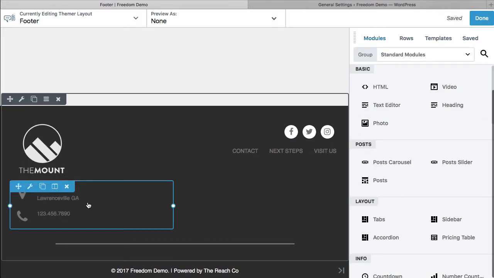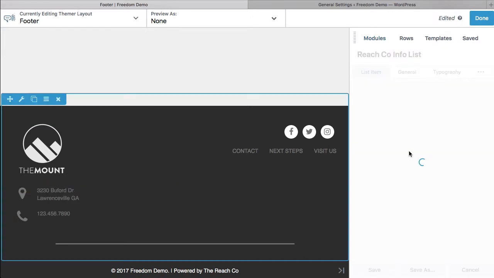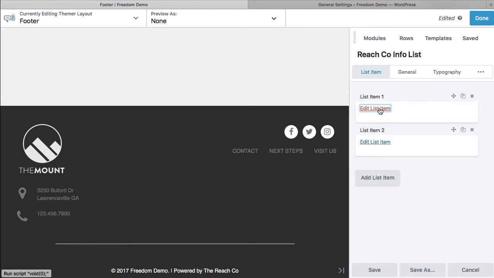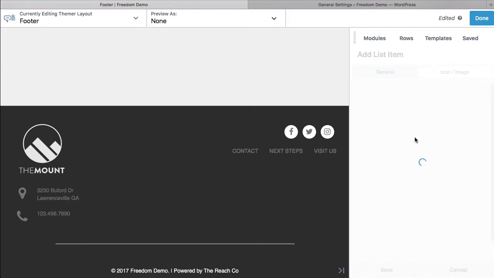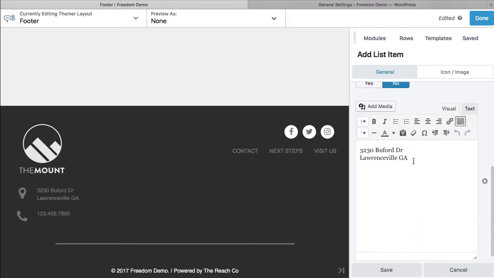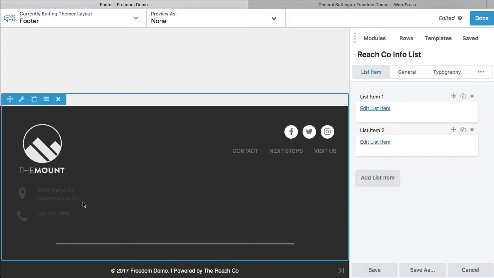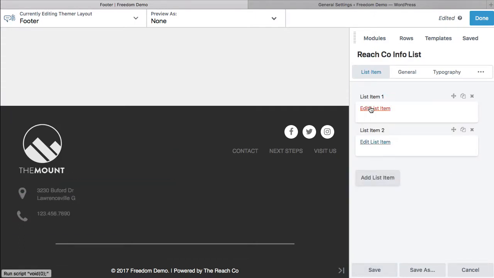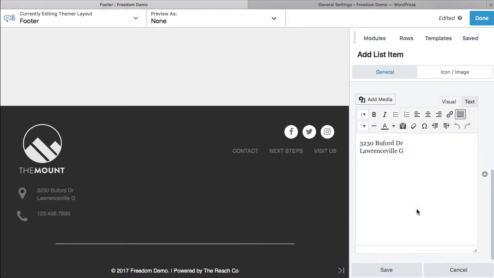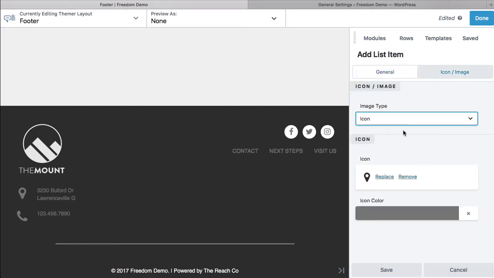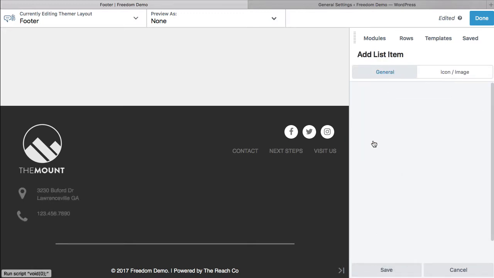And the other pertinent information down here, as you can see, this blue box comes up around it. To edit this, I would come in here to this info list and edit the list item. As you can see, my address is right here. If I delete that A and save it, that A is off of this G now. So you would come in here and add your address or whatever information you want to. You would change the icon to whatever you need it to be by clicking replace. You could update the color scheme as well and click save. And the same for the telephone here.